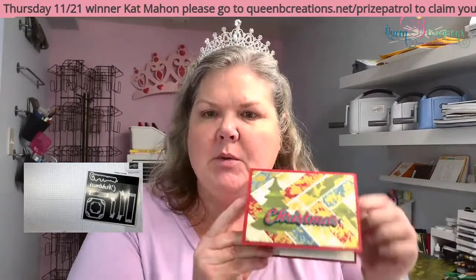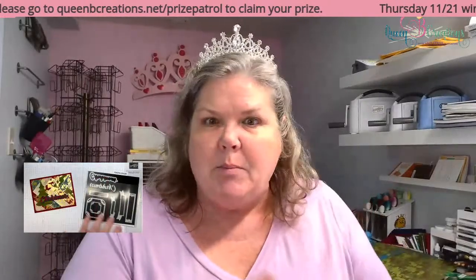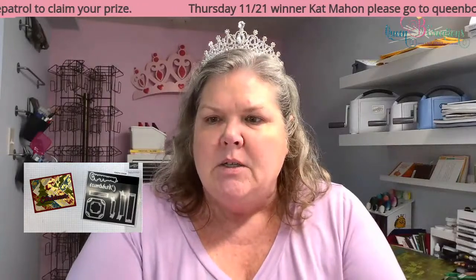But I do have a fun card for you today. I was trying to find something we hadn't done in a while, and this is something we haven't done in about 2 years. It's a herringbone technique that we're going to do using the Season of Elegance Designer Series paper. I happen to have a lot of scraps left over, and we're always looking for ideas to do with scraps, and I thought this would be a fun one. So let's get down onto my desk and we'll get started.